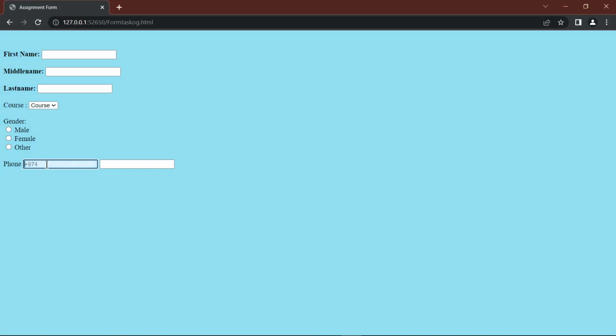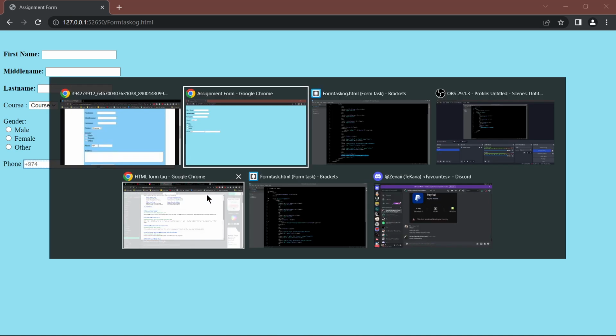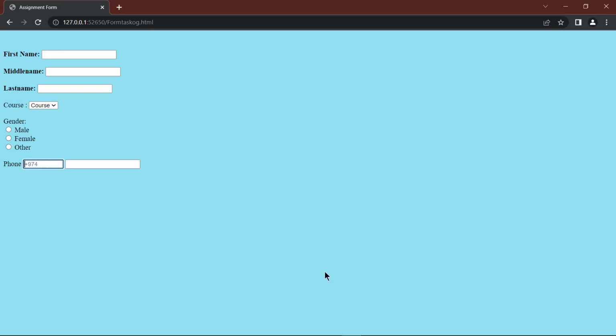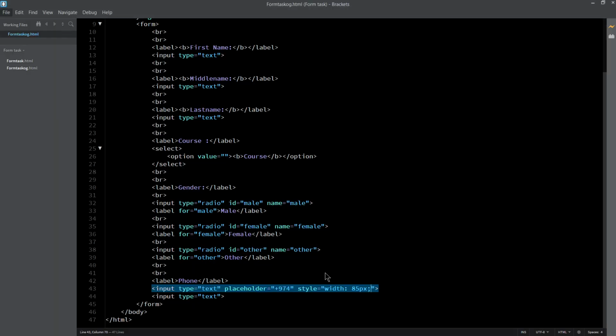If you want to decrease the width of this, I think in the notepad thing you can apply width something, but for me I have to apply style equals to width 100. No, it's 85 pixels. Not 85. Okay, then 45 pixels.